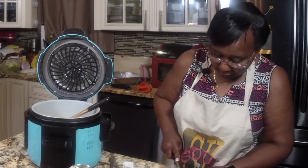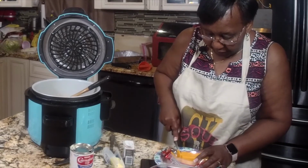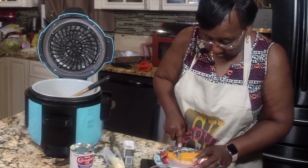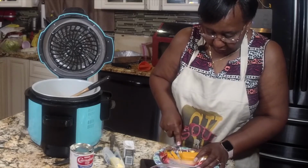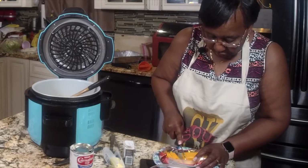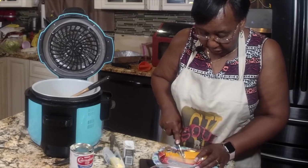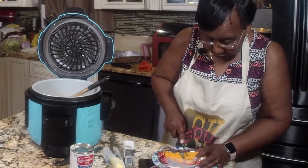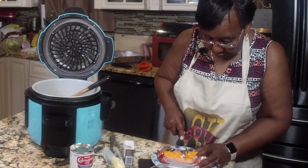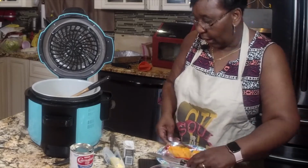I'm not the chopping kind of person. That's one thing I never like to do. I let my mother do that. I hate chopping up stuff. She was good with that. She chopped up everything. I don't like to do that, so I need to make it as easy for myself as possible. But this really cuts through really nice. I'm really liking this knife. It feels good in my hand.